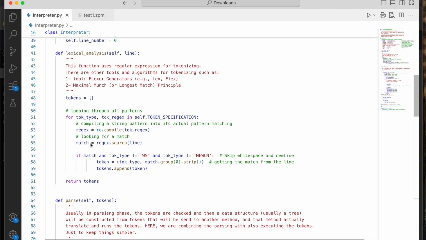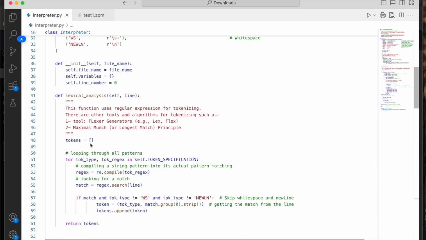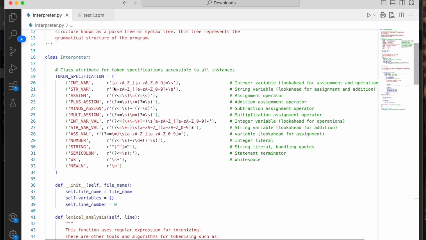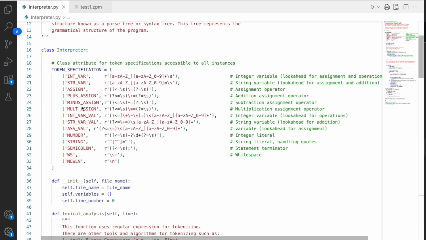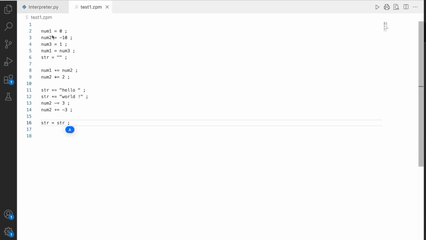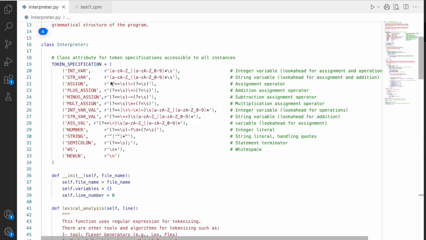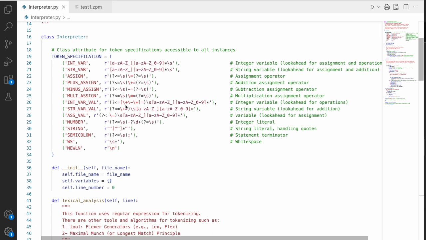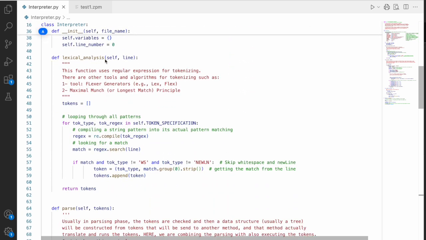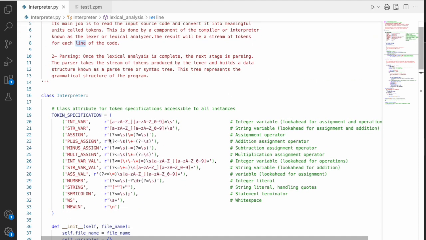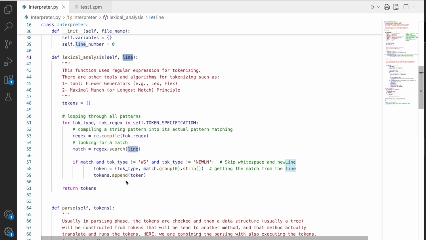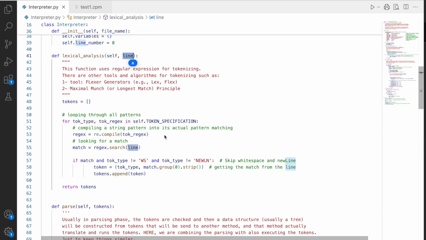Okay, so let me show you how the lexing works. Lexing is actually super easy now. Once you come up with good patterns for each element of the code that will appear on each one of these lines, for example, we have a variable and then an equal sign and then an integer value and the semicolon. Once you come up with a good pattern to detect those, when we call the lexical analysis, it gets a line of the code, and then it goes through all these patterns and runs all these patterns on that line one by one to see if it can find any matches.